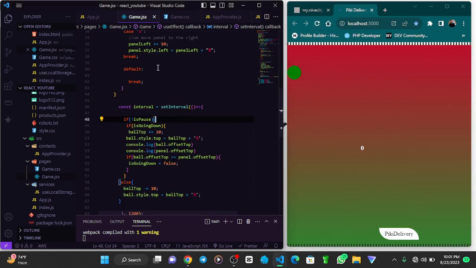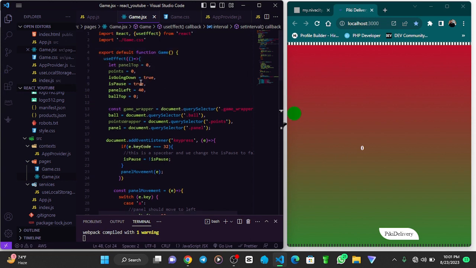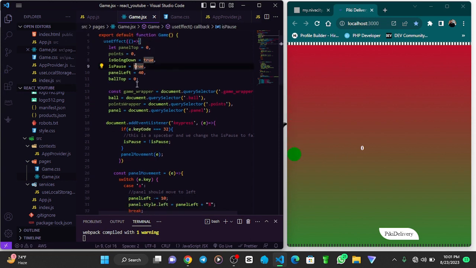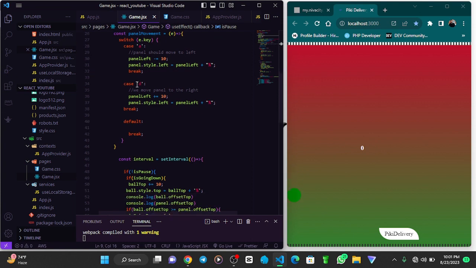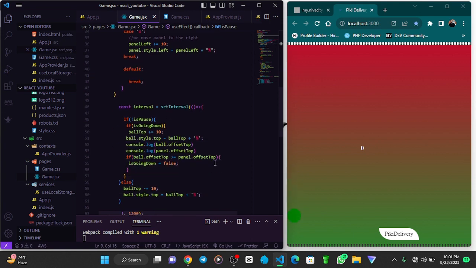So if not is pause, so is pause starts with true, and as you can see, this is our ball. Do we reload and hit the space bar? As you can see, the ball is decreasing down.